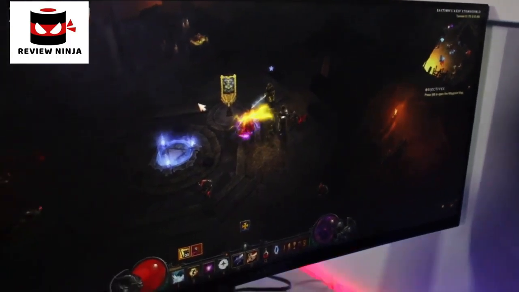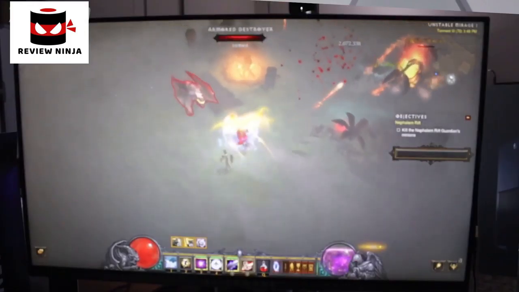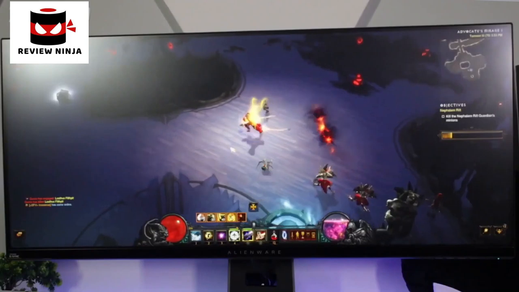I'm Umar Khan, and today we're going to go over the 34-inch Alienware G-Sync monitor. Now, you've seen us go over the 25-inch. What's the difference between the 25-inch monitor and the 34-inch monitor? Well, the Alienware 34-inch monitor is actually an ultra-wide display.